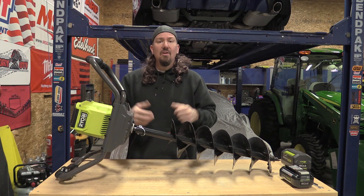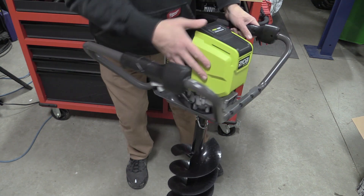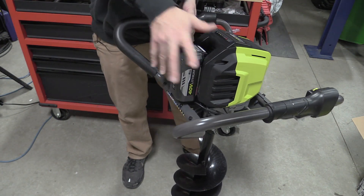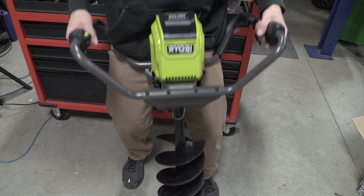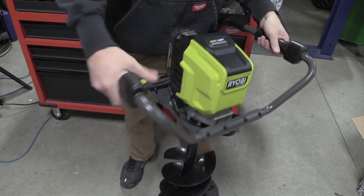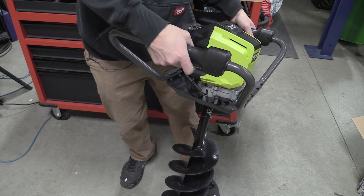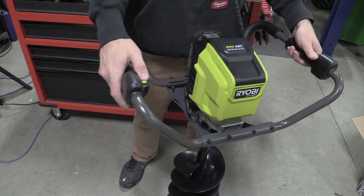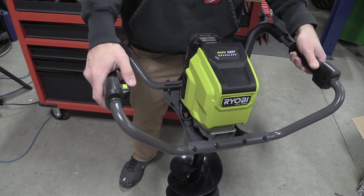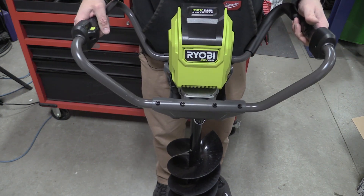Let's take a quick look around. Under here we can see the gearbox — looks like it's aluminum on top. Basically we have our brushless motor and then our battery slides on and off in the back. There's a quick connect just below here so you can take the auger on and off with no issue. Handles on each side, a trigger on your right-hand side with a safety so you can't accidentally pull it back, and then you have your three speeds — reverse, low, and high.